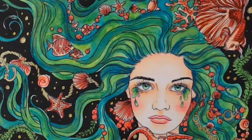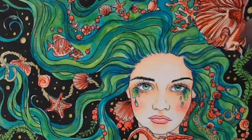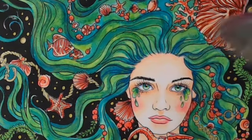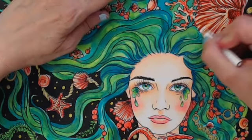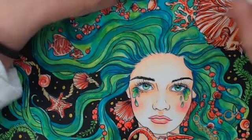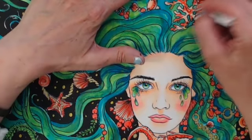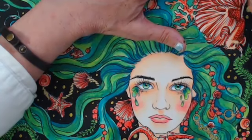I think I want to take a little bit of white. Let me make sure that's dry. I want a couple highlights on that fish. And maybe on a couple shells. So I'm going to take my white pencil and just put a few little flicks of highlight on. Oh, and I was maybe thinking about doing some glow around her. See all the little details I want to add, and then I think, oh, I forgot about that.